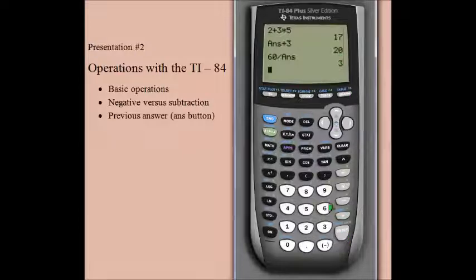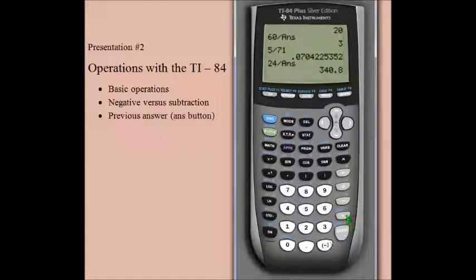Now you might think, well, second A and S, that's 2 buttons. It's just as easy to type in 20. Well, what if your number is 5 divided by 71, enter. You get 0.0704225352. And now I want to take 24 and divide it by that number. I don't want to have to type in 07, 04, etc. I just go second answer, and I have my number. So it's very convenient to use this number.